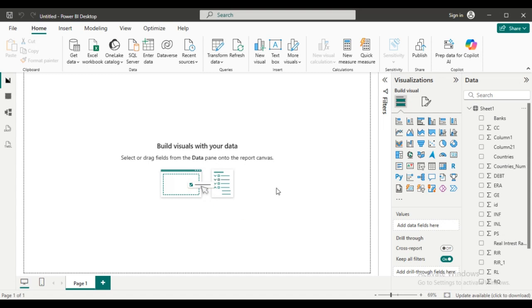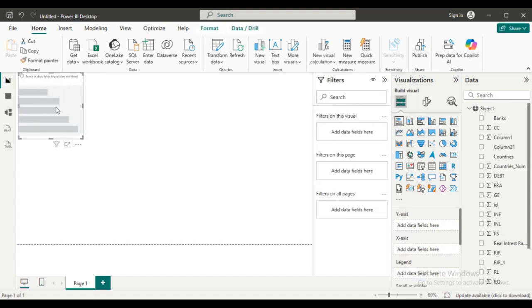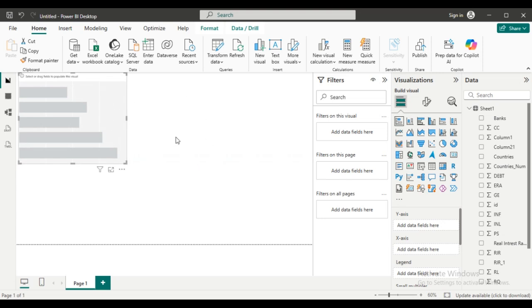My next step will be to clean my data. But before we do that, let's do a quick visual so that we can appreciate how Power BI really works. Here we have the visualizations. If you look at this option here, you see that it's a stacked bar chart. If I click the stacked bar chart here, you can see the stacked bar chart appears on this canvas area or dashboard area. I can decide to expand it a bit. Now I can take 2 options so that I can get a chart out. I can come here and take banks. I click on banks.